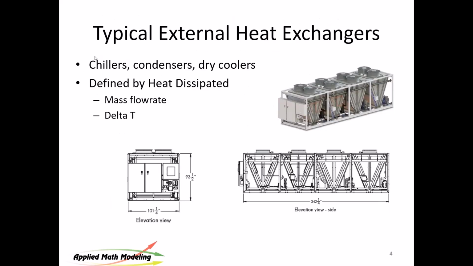Now, an example here is what you would normally see as a heat exchanger structure. This is just representative. You see over here, I've clipped one out. They all sort of look like this, whether they're chillers or condensers. Now, a chiller will have a box over here where the compressor sits, but it still has a big long array of these. And the more of these, the better, because it's trying to dump heat to the atmosphere. And if you don't have to compress it, you can save a lot of money. So they use a lot of these.